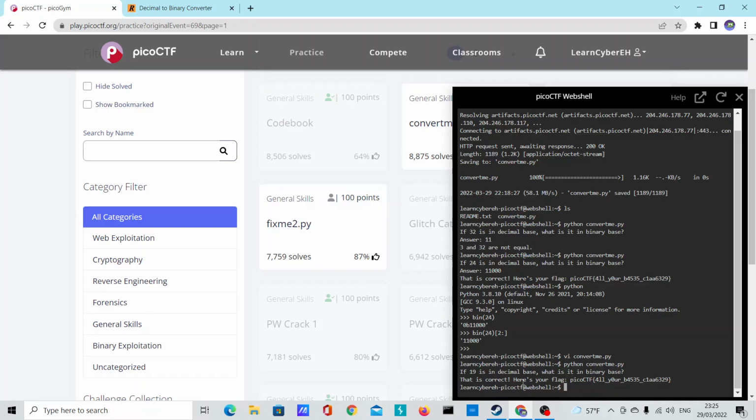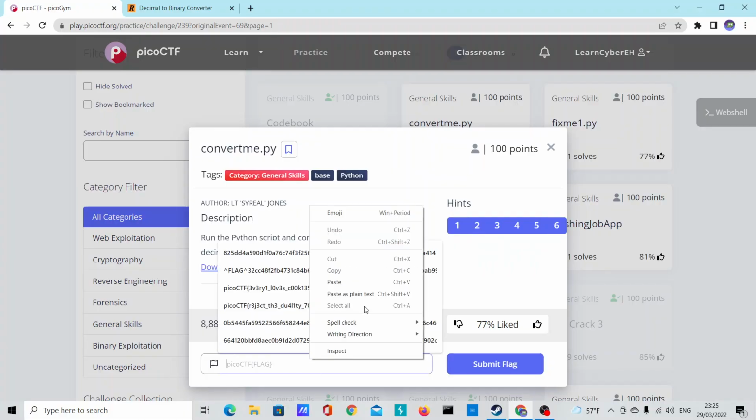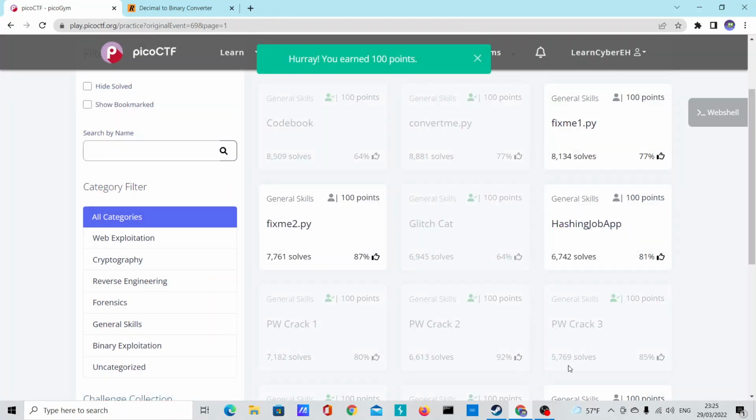So that was an interesting challenge. It was good to try out editing the Python file just to get familiar with using Python and familiar with the binary command, converting decimal to binary, and we got to see how they actually convert binary back to decimal as well. So just before I finish up, I will copy this in to the challenge there just to verify it is correct. Okay, and there we go, another 100 points.